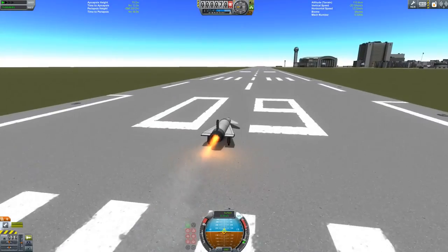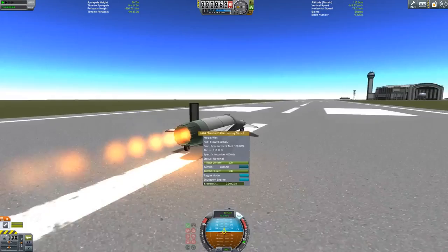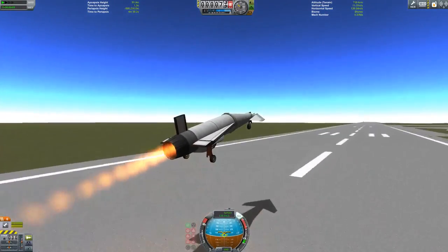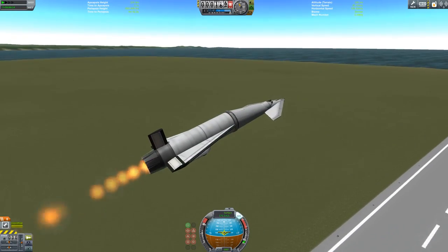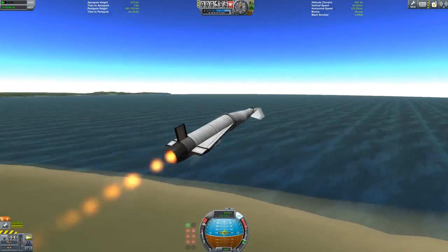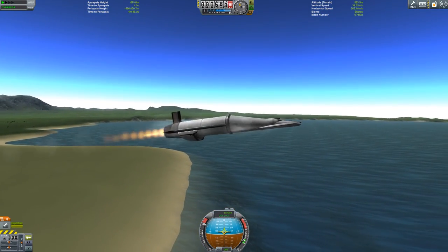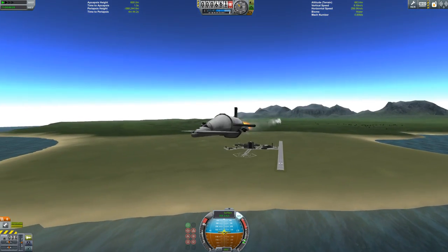Okay. Here goes nothing. And by nothing, I mean a cruise missile. Oh, good, it's in wet mode. Good, so it'll go even faster. So, can we get off the ground? Yes, we can. And I guess we'll find out if it's actually hard to fly or not. Oh, now I get it. He's saying turn on gimbal only if you lose control. So it comes without gimbal enabled by default. Interesting. Let's turn off the SAS.